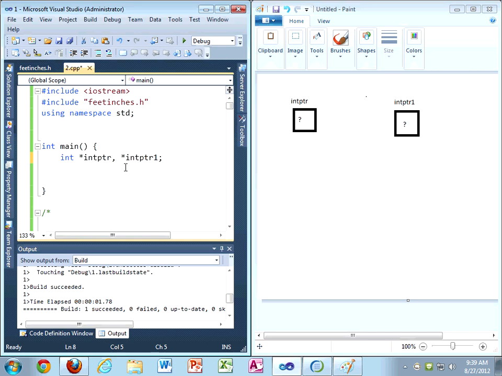Now what I want to do is create an int variable and make int pointer point to it. Let me draw a picture of that before I even show you the code. What I want now is for this variable down here to be of type int, and I want int pointer to point to it.